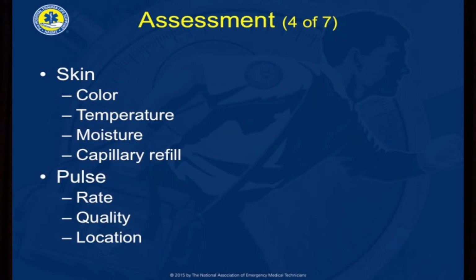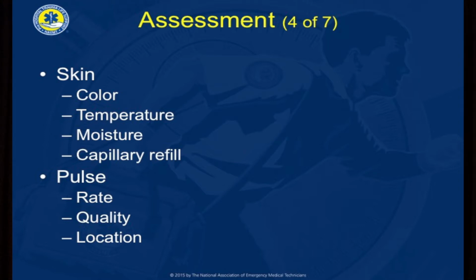In checking the skin, we're going to look at the color. Hopefully it is the normal color for the patient, which for us may be difficult to assess. Temperature, though, we would like it to be warm. Remember, hypothermia is one of the triad of death, so we want to make sure that we keep the temperature warm, cover the patient if we need to. Moisture, we'd like it to be dry as well. In early signs of shock, patients will get cool, clammy skin, so temperature and moisture, and capillary refill, which can be difficult depending on the ambient temperature, but remember, delayed capillary refill is generally a sign of hypoperfusion to those distal extremities. We also want to check the pulse, looking at distal and central pulses.